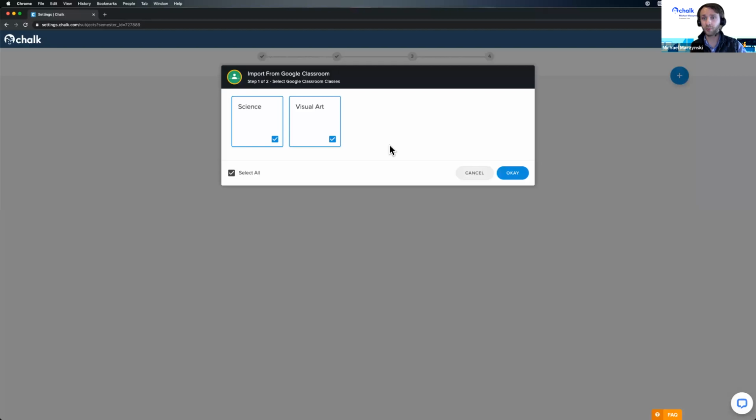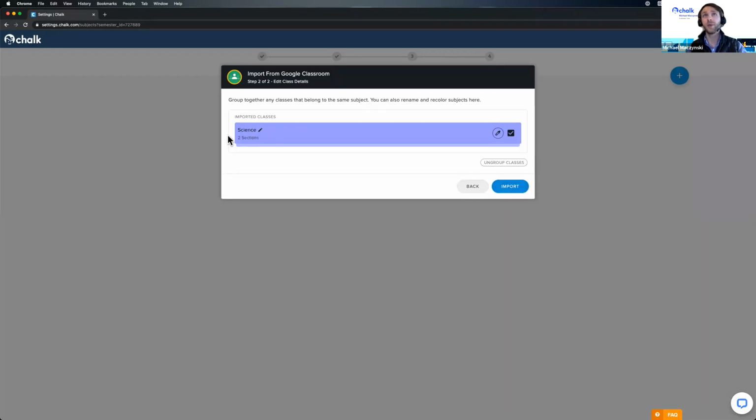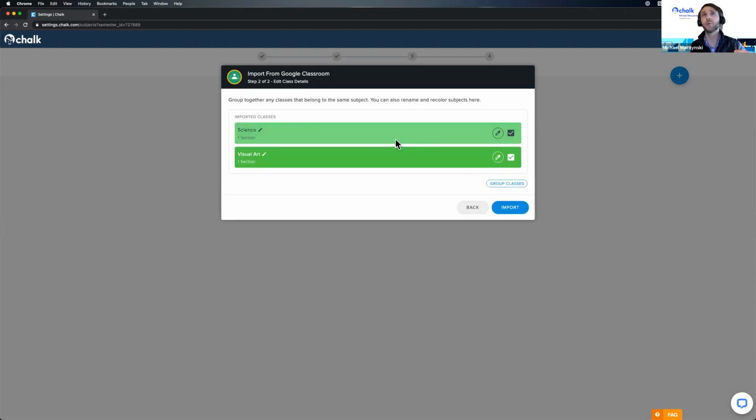And then you will see this screen, which will have all of the classes that you have created within your Google Classroom. So from here, you can select the ones that you want to import. And then once we go to the next step, we have the option of making any edits to how we want them to appear within our planner. So we can edit the titles or change the colors. As well, if you have classes that you want to group together as sections within the same subject, you can click the boxes here on the side, and you'll get the option to group these classes. So what that will do is it will connect them as different sections of the same subject. And from here, you can still change the titles or the colors as necessary. I'm just going to ungroup and change these colors as well, just so it's a little bit more differentiated.